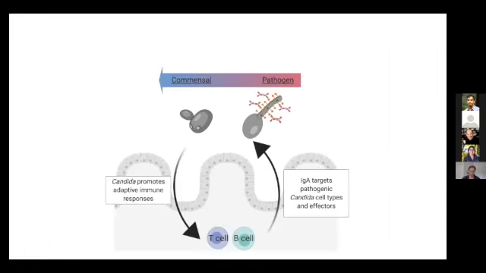Just a quick summary of what I've shown so far: Candida albicans is a potent inducer of adaptive immune responses within the gut. These immune responses target Candida hyphae and the adhesins enriched on those hyphae, and this is associated with the reduction of hyphae within the gut and selection for yeast cells. This is all very fascinating, but who cares? How does this actually impact both the fungus and the host? How does it impact their fitness?